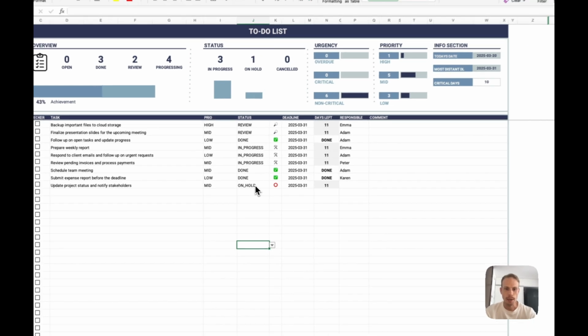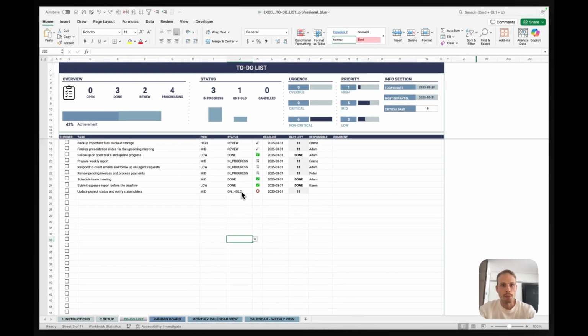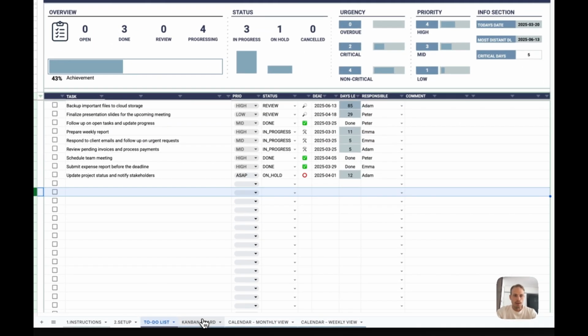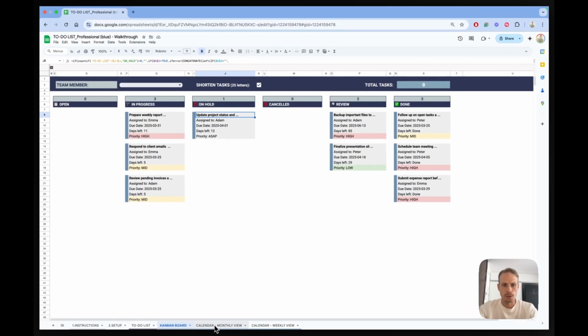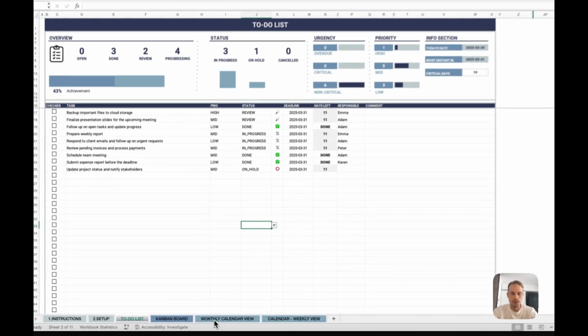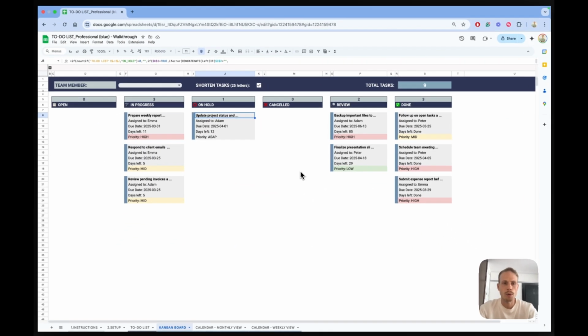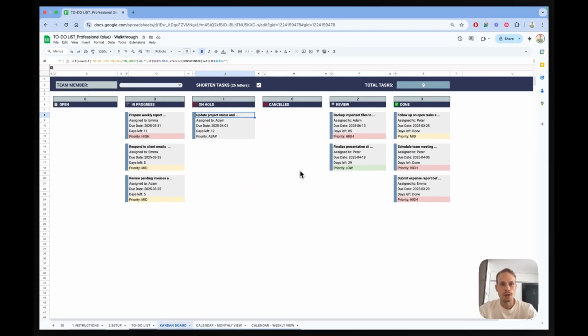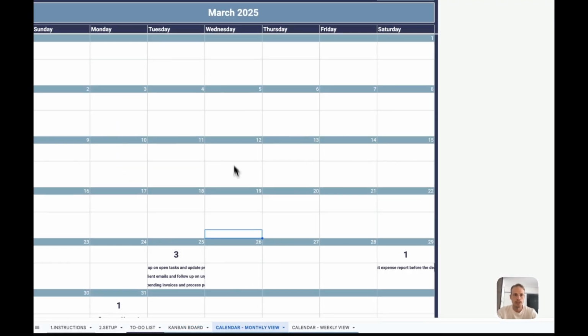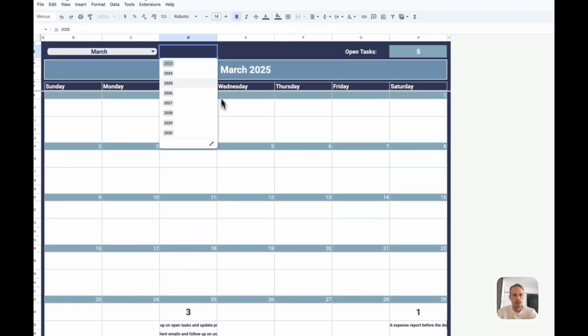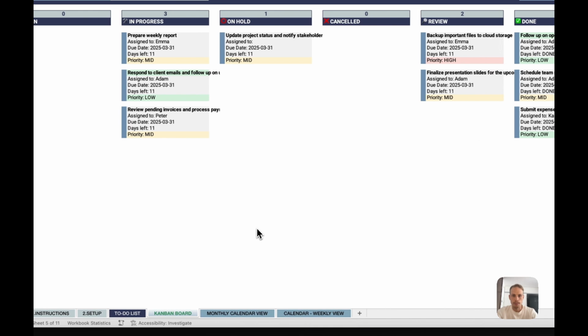And some reasons why I personally prefer Google Sheets: for me, if I compare, the look and feel is a bit nicer to me, at least when you compare it to Excel on Mac. So I think this looks a bit more modern. For me personally, it's also easier to use. If you see, the drop downs can be visualized much nicer.